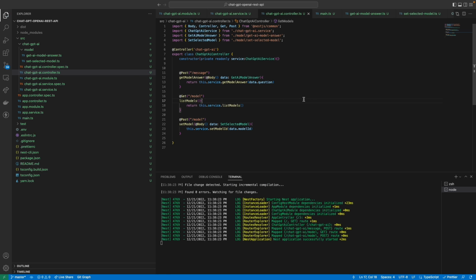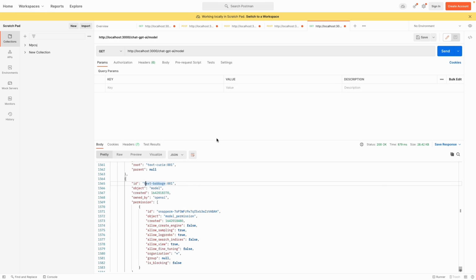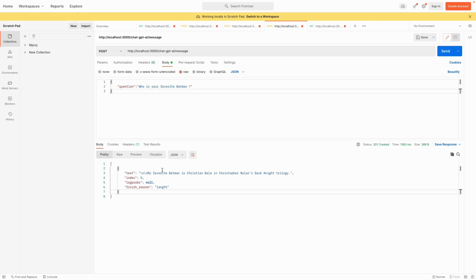Okay, perfect. This way we can switch between different models and see the different outputs provided by different models, and then you choose the one that gives you the better outputs for your specific case.